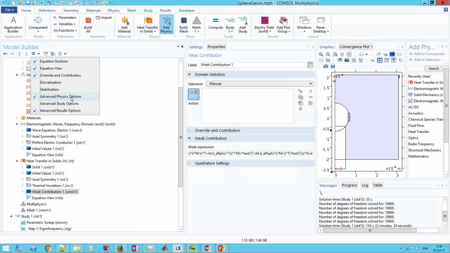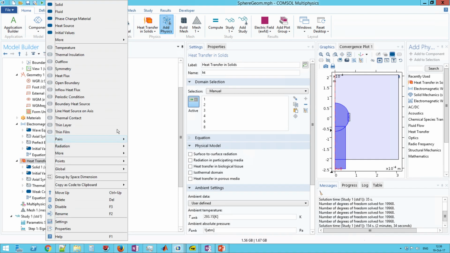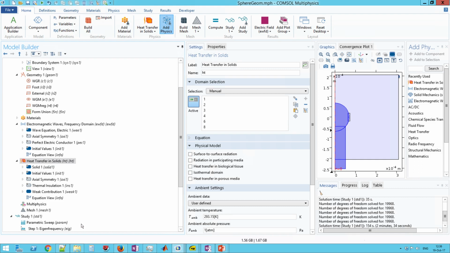So you should probably switch on the equation view, advanced physics, and advanced results options in the view menu. And then you will see this contribution under More, Weak Contribution. Physically, it is just some form of expression that I want to add to my equation.